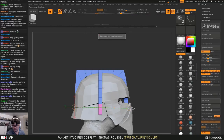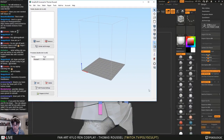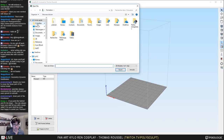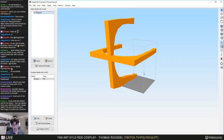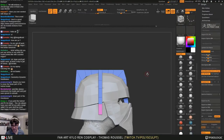Okay, template. Then now let's go back to this simplified 3D software. And what you see on screen is a printer volume. Then the first thing to do is to import, of course, a 3D model and 3D print template. I have definitely a problem of size, because I can't fit my head in the printer. This is what I wanted to see. Let's go back inside of ZBrush.